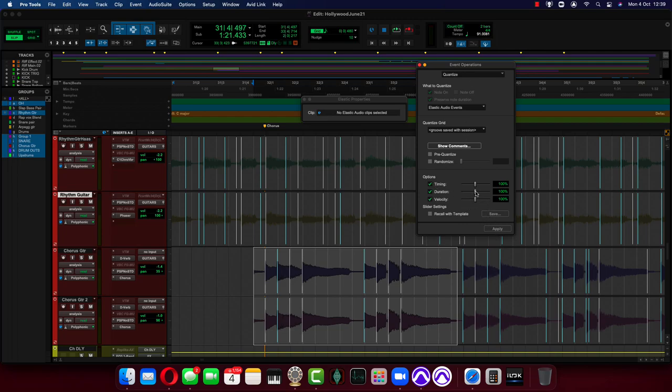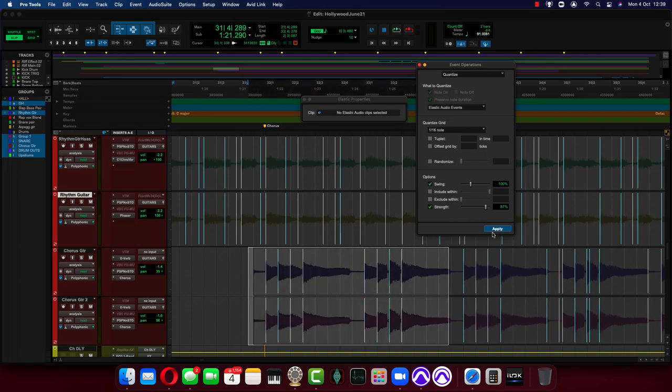I'm going to just bring the timing down because I don't want it to be robotic. I just want to bring these a little bit closer in. I think the 16th note base. So I'm going to make my selection, make sure apply is highlighted, and then I'm going to click apply. And it's moved my notes, my events, a little bit closer to the grid, as you would expect with quantizing. The thing is, what you may have noticed is that all of the notes that I didn't select on the right-hand side also moved. The entire track also moved.